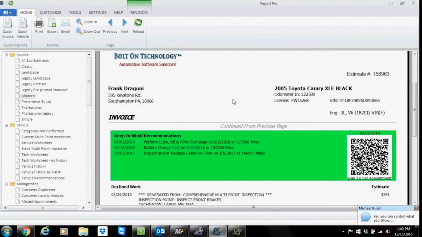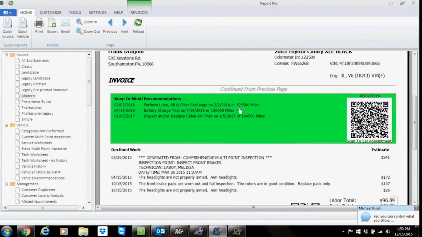Now, page 2. Look how we handle the recommendations here. As you see, this recommendations section clearly stands out. It's in color. This background color can be changed to pretty much any color you want with a click of a button. So our software here, all it's doing is reading all the data from inside of Mitchell Manager. Think of it taking a picture and just putting it in a little nicer format. So there's that future recommendation on February 2nd for that lube oil filter that we scheduled today.